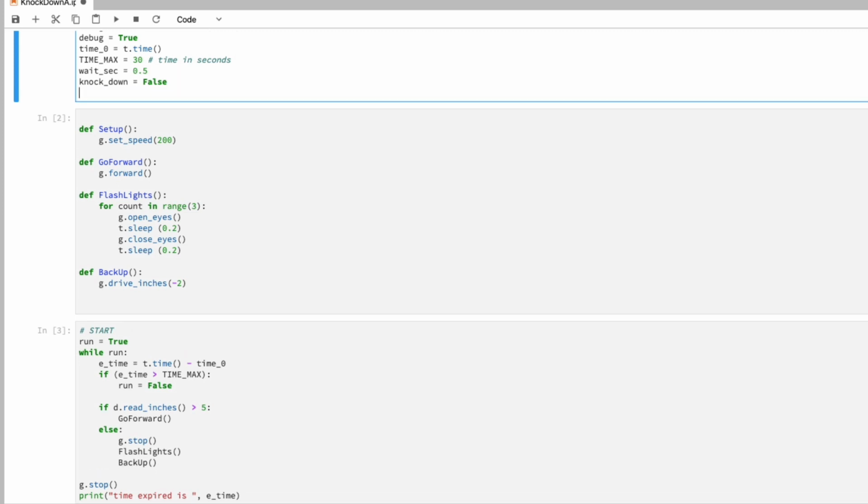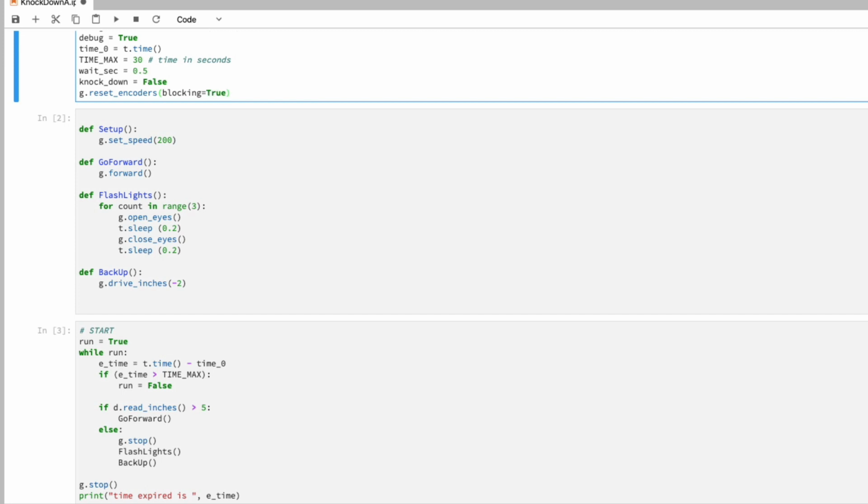The first thing we have to do is to reset the encoders, and so we take g dot, and there's a function in there called reset_encoders. And that should do it, although we might want to put this thing in, which sounds strange, but let me type it in, blocking equals True.